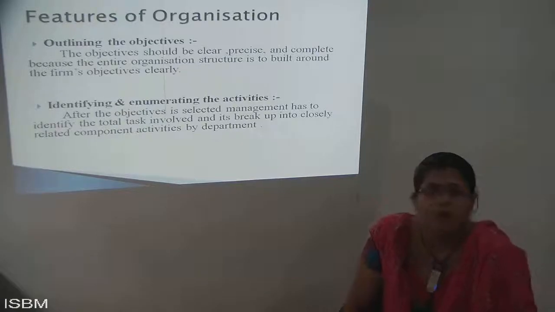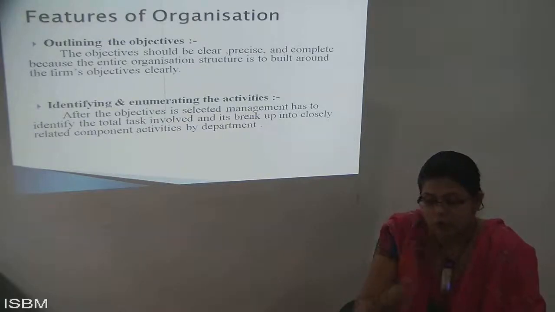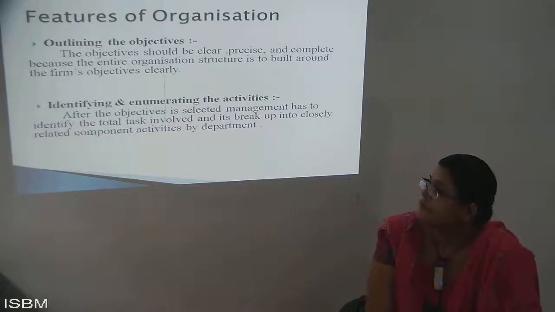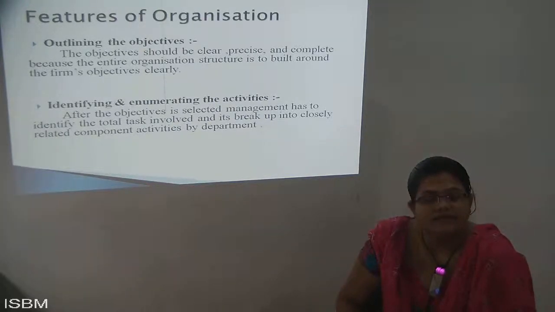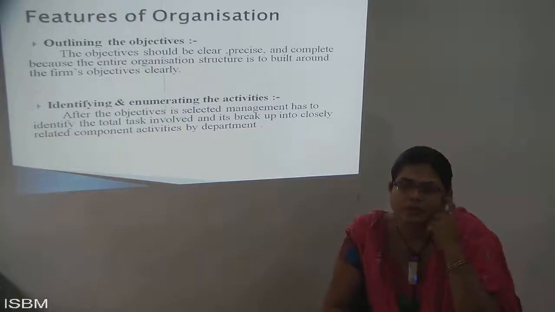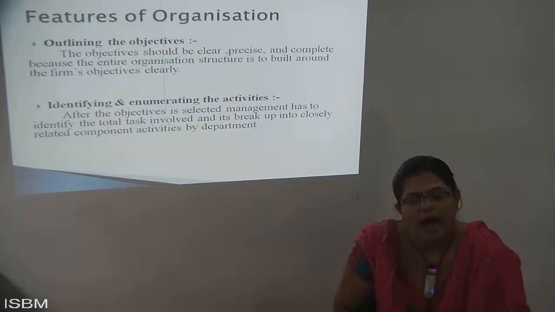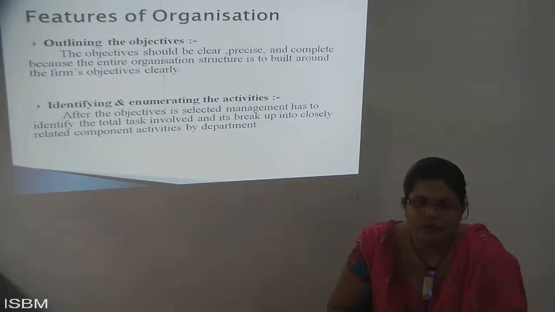Whenever you are performing or developing any kind of organization, what things should be created? First, outlining the objectives. In the sense that you need to know about the objectives. As if I'm running an organization, I should develop a mission, vision, and goal. Without my mission, vision, and goal, I can't develop my organization. And whatever my mission, vision, and goal are, the objectives should be clear, precise, and complete.